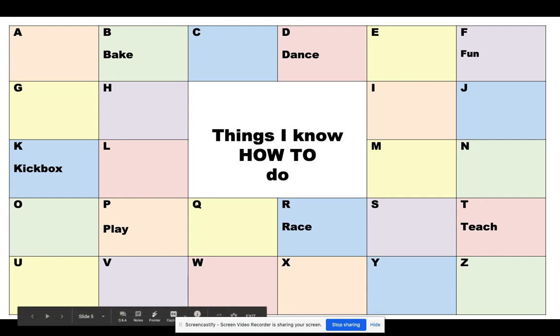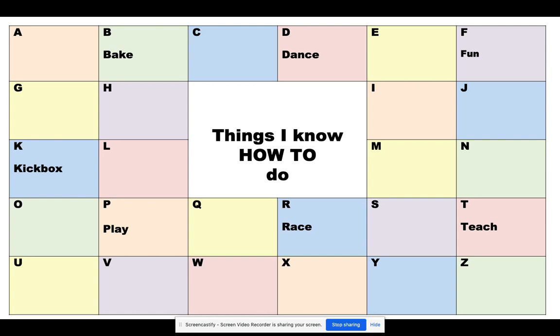But the problem is when you look at these topics, they're a little too broad. Meaning like, okay, if I know how to dance, what type of dance am I talking about? Are you talking about ballroom dancing, tap dancing, hip hop dancing, or are you talking about a specific type of dance like the chicken dance? So when we say dance as something you know how to do, if you go to write about that, man, you're not talking about a 3-paragraph essay. You're talking about books upon books upon books about dancing. And so it's too much to talk about. That topic is too broad.